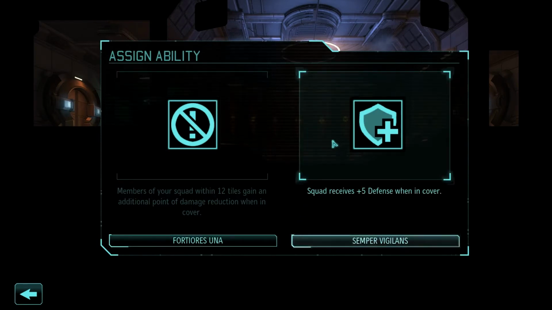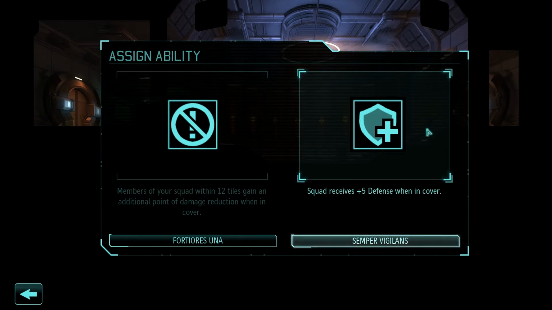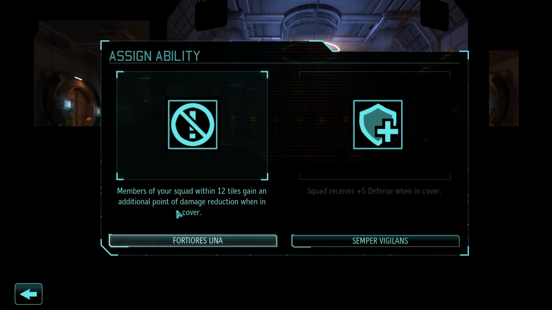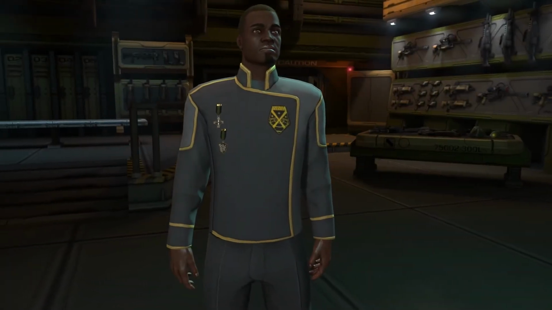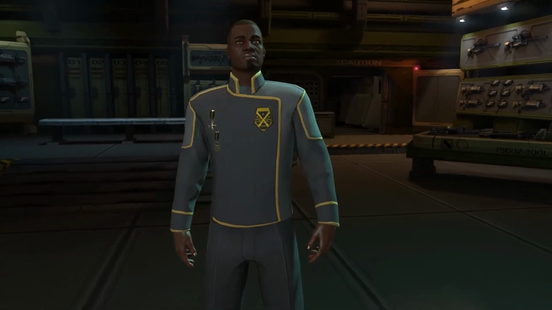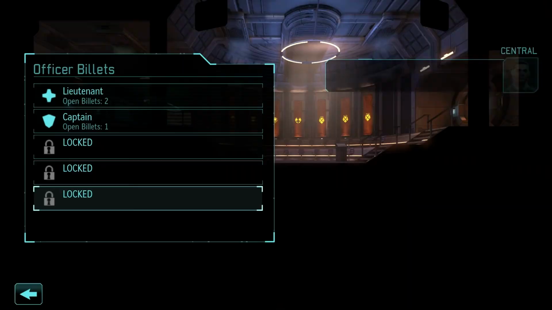I think, in this situation, because the infantry tends to stick around the group, Fortorius Una is going to be the best promotion for you. This is more likely good for scouts or snipers that are captains, because all squad, regardless of position, get defense. But +1 damage reduction in cover sounds really good. So there you go, Sandless. Very nice. You've got your 2nd officer promotion. Good work, soldier. And it also seems rewarding because you just won a terror mission.